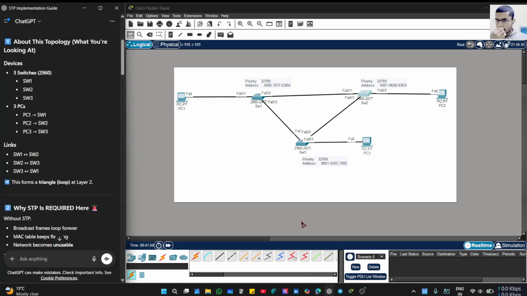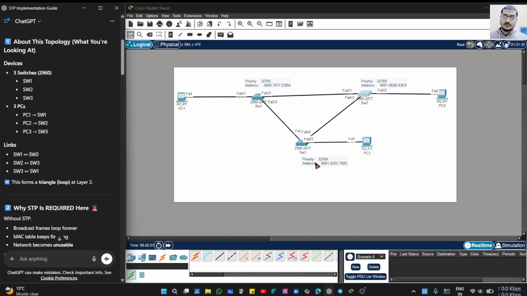There are several things beyond this, but let's see what we can implement. First, as you can see here, there is the priority and the address, which, as you can recognize, is a MAC address. I will tell you what we call this and what it does in real use.